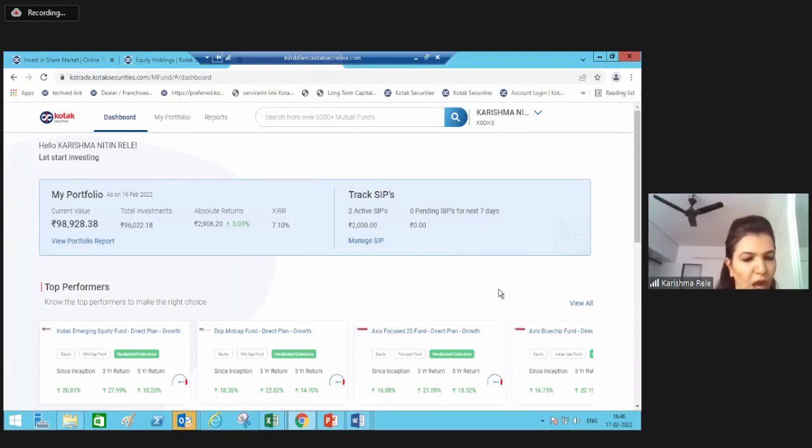Okay, so how often do we get recommendations or monthly mutual fund picks from Kotak Securities? We send this communication on a monthly basis. We give you category-wise bifurcation. These are the large cap funds, these are multi-cap funds, these are balanced advantage funds that you can invest in. There's an invest button. You can click on that invest button in the email communication and choose to invest. It will take you to that particular scheme, and you can invest through that.